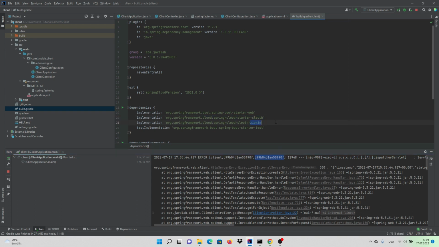But if we also use the Zipkin dependency, then we will be able to send this trace data to Zipkin as our visualization tool, and visualize the data as we saw before. Both dependencies are mandatory for all the services for which you want to visualize the trace data.